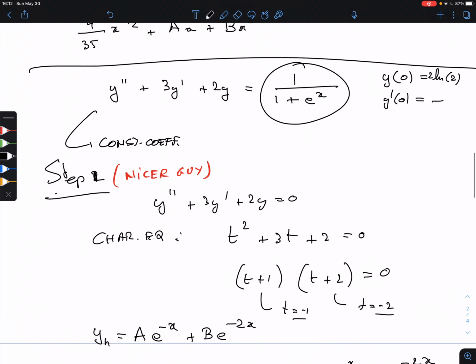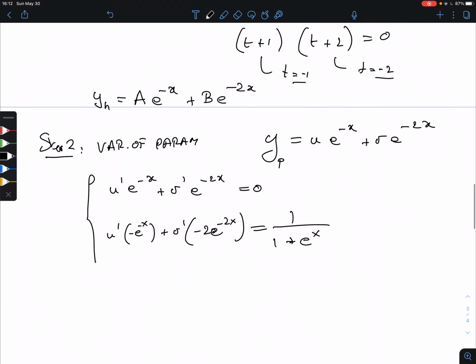It says you take your fundamental system of solutions and you look at two equations that come from it. You look for this solution, and there are two. What you do is solve this equation where you replace the u and v by u prime and v prime, and then you take the same part here, but instead of that you take the derivative of these functions, and that is equal to f of x. Okay.